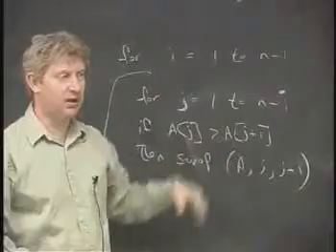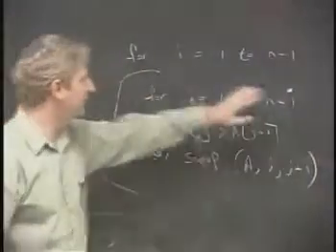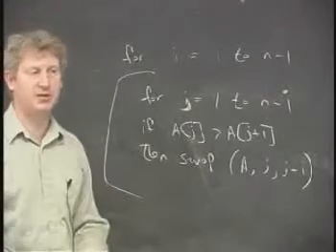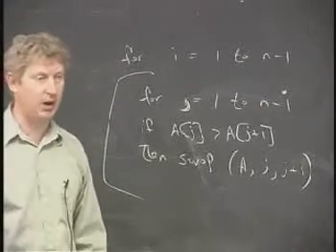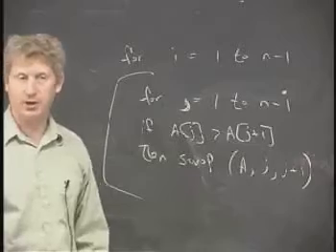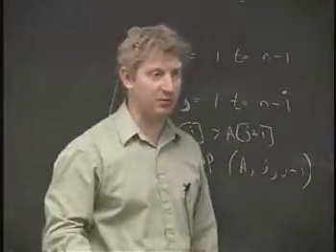We'll analyze the complexity of these two in just a second. Let's say we don't add any more features. Let's say we left it n minus 1. What would the complexity of this algorithm be? Two loops, one inside the other. n minus 1 times n minus 1. That's order n squared. Now, it looks like it's a little better, but you should all know that it's not that much better.